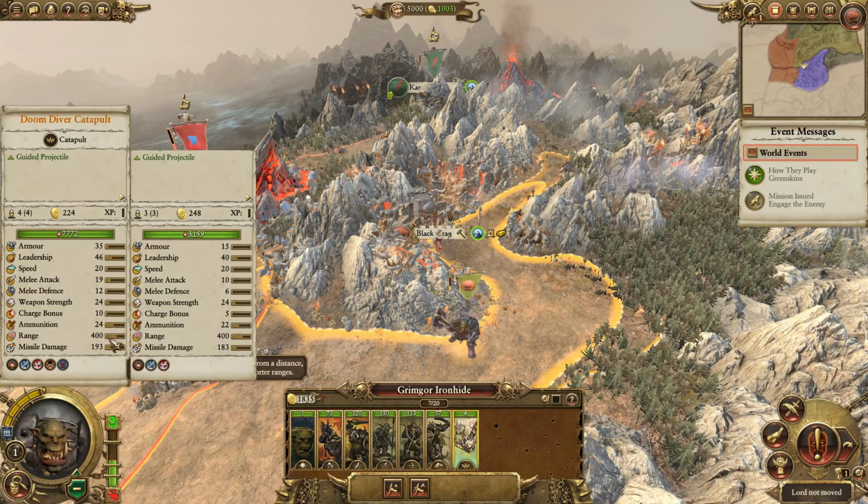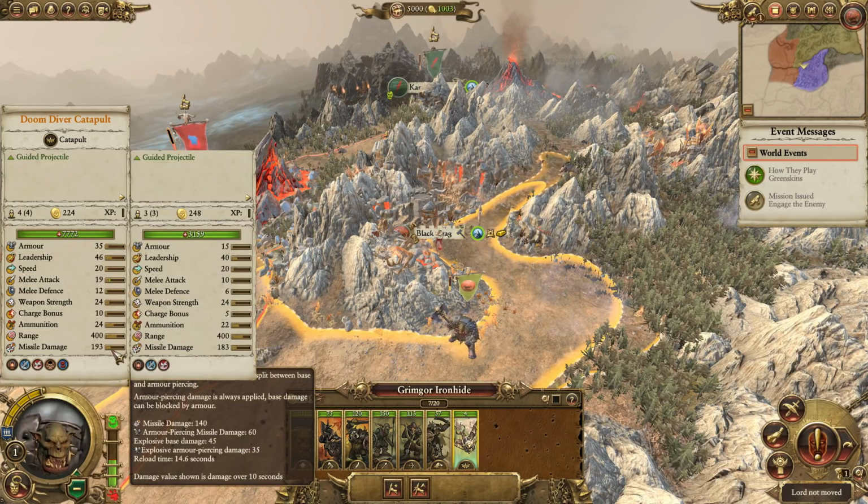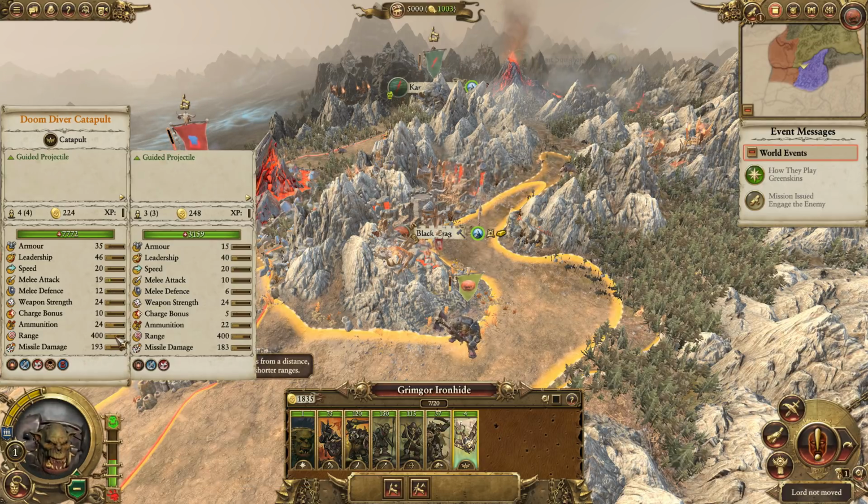And they obviously lose the... Okay, maybe they didn't lose. I thought they lost armor piercing damage, but no, that's on catapults. Right, so damage-wise, they've gained a little bit, coming in at 193 compared to 183. Range is still the same. Ammo, slightly more, coming in with an extra 2 at 24 compared to 22. Melee stats, all kind of irrelevant, that type of thing.